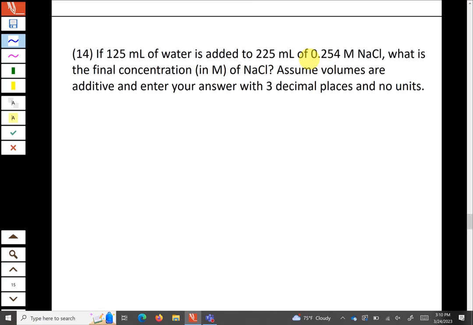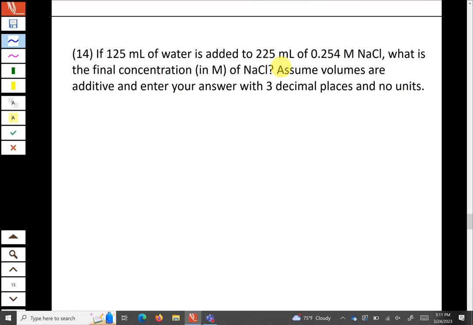So sometimes with problems that deal with aqueous solutions, there's a little bit of confusion at the start of, is this a dilution problem? Is this a stoichiometry problem? Like which concepts, which formulas do I use? The key giveaway that it's a dilution problem, not stoichiometry, is that we only have one substance involved. So we're starting with a solution of sodium chloride, we're adding water to it, and we're just getting a different solution of sodium chloride with a different molarity. So if it's just one substance involved, that's just a dilution. We're just adding water to a solution to change its concentration.